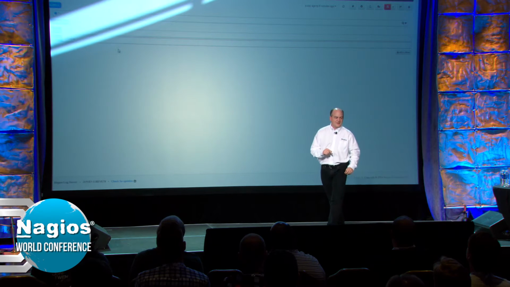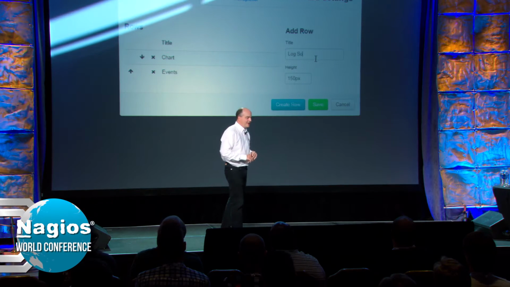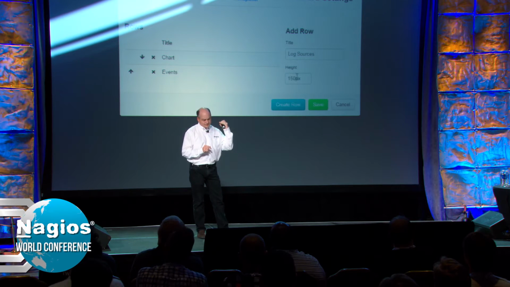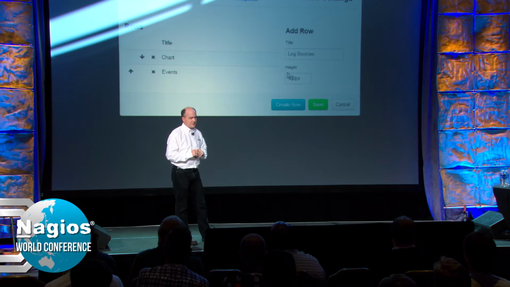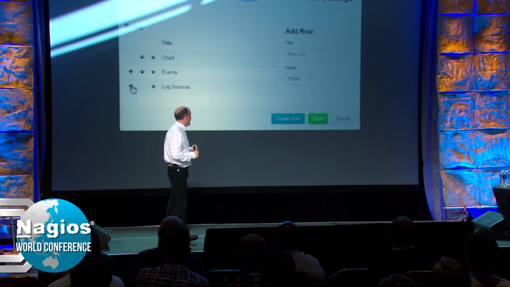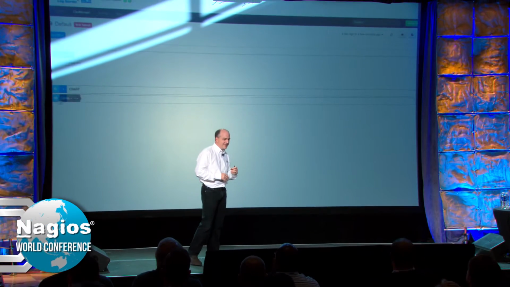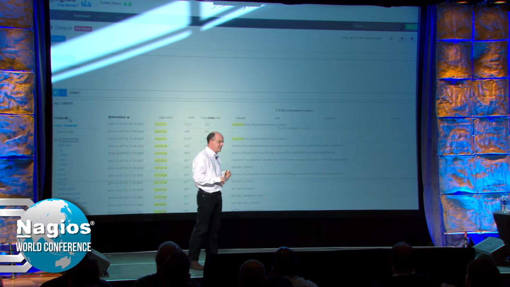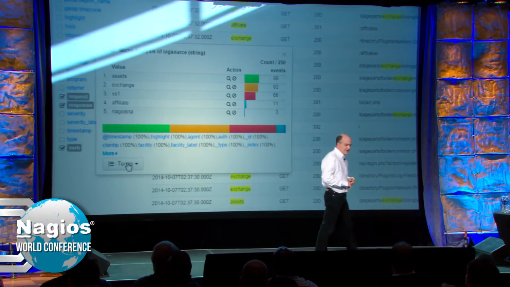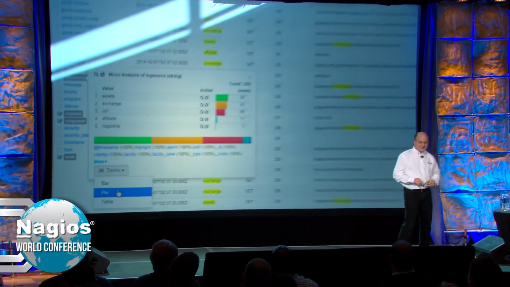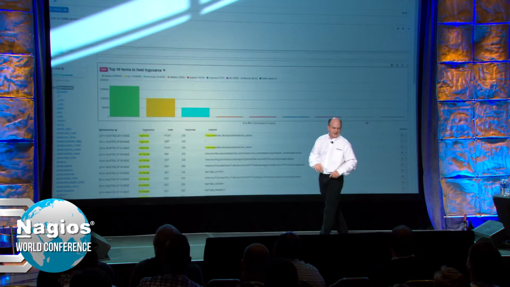I'm collapsing some of these rows just to clear my palette there. And then we're going to add in another row that's going to give us a list of the different sources that we're receiving these logs from. So these are Apache logs. We have several servers. And I'm just going to make a quick bar chart and stick it in that row to give us the ability to drill into any of the specific servers that we want. So I simply select my log source, choose the bar chart, and it's going to automatically put that in there, and I'll drag it right into the field that I want.